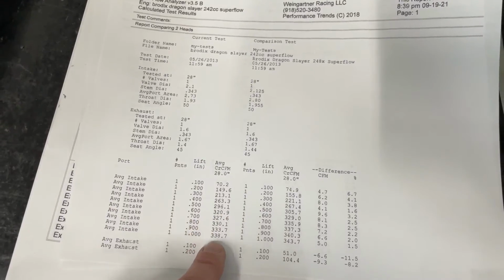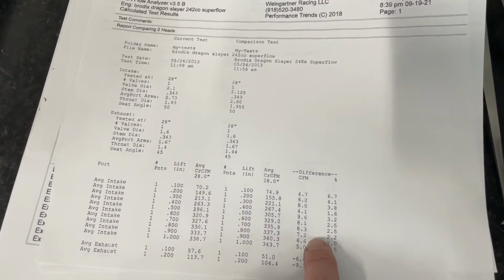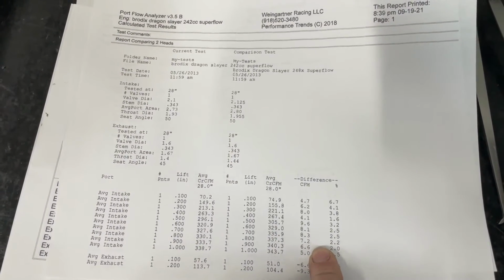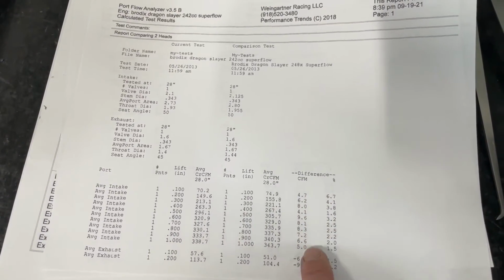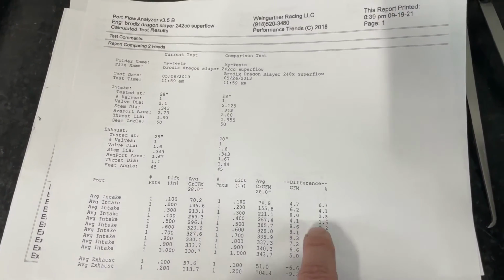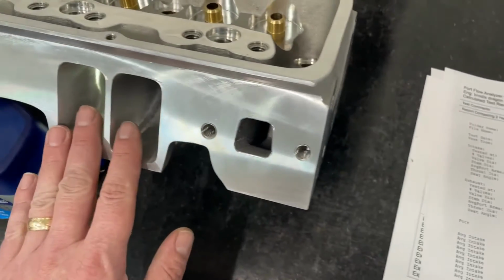So this is my regular 242, and I'm only going to do the intake flow. This is the regular 242. This is the 248X. And this tells you how much you're gaining as far as flow from the bigger valve and the moved over center line. So gains are pretty good. I'd say about an average of 7. That's a nice gain. And look, 2.5%, 3.2 there, 3.8 there. So pretty good gains, really good gain just from the moved center line and the bigger valve, because as far as the sizing inside the port, it's pretty much identical.